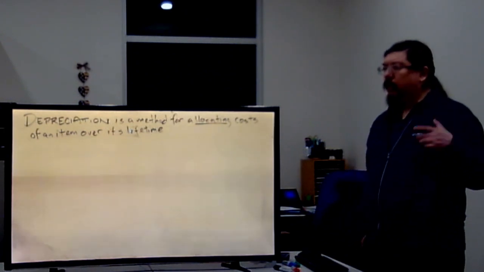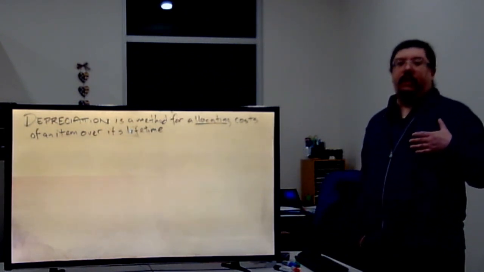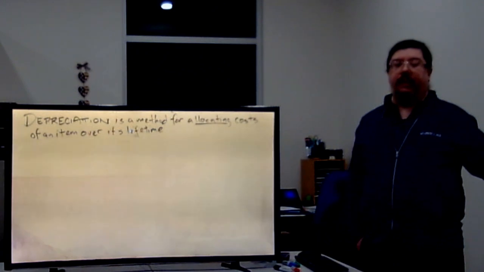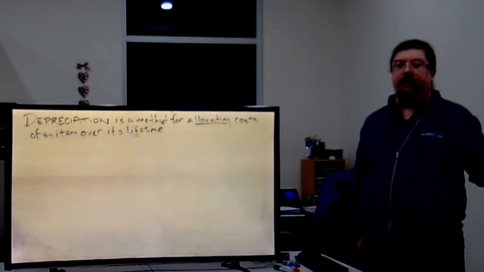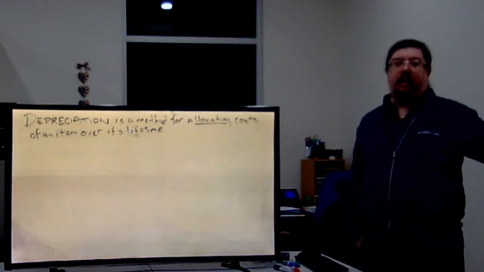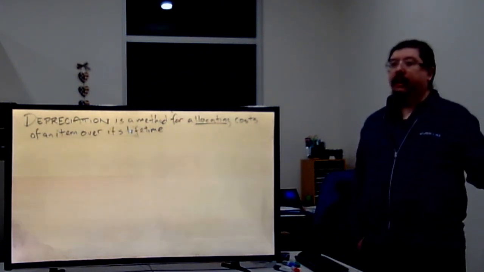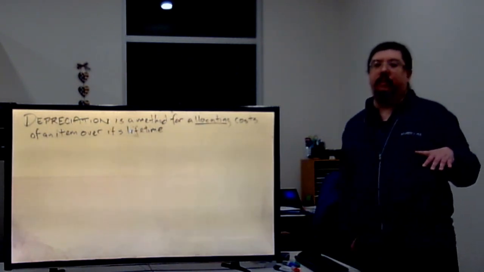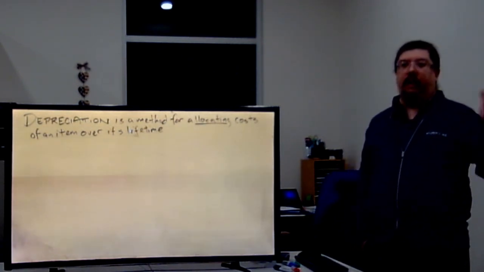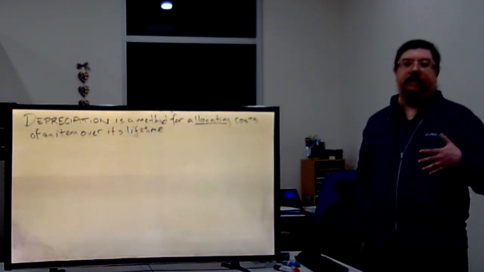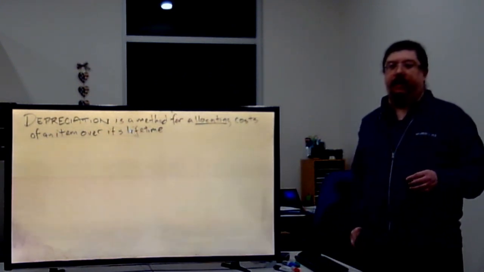Or if I abandon it, if I throw it away, no one wants to buy a used 3D printer or something like that, turns out. So if I throw it away, then yes, I can deduct that last $7,000. But I would not continue depreciating over the remaining life, because it's not actually producing value for me anymore.